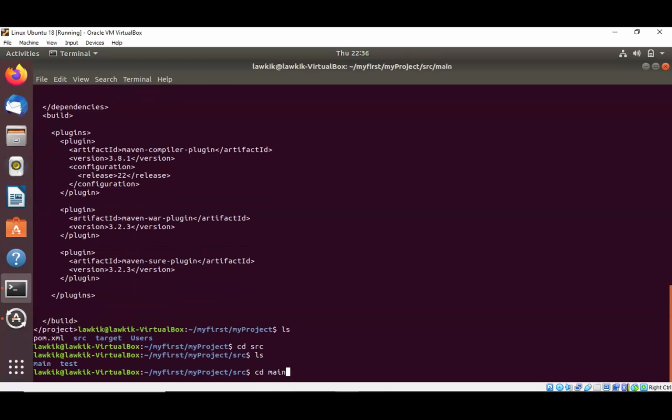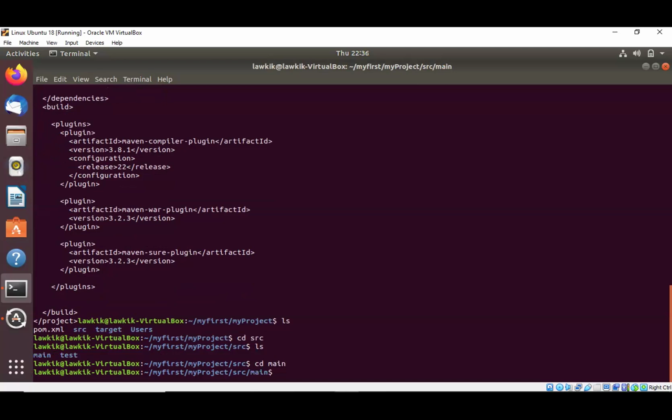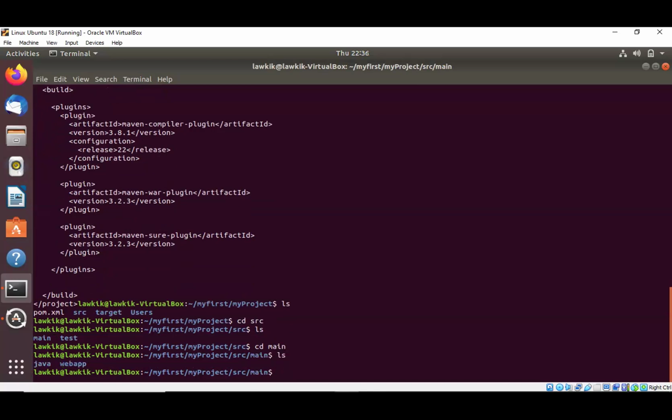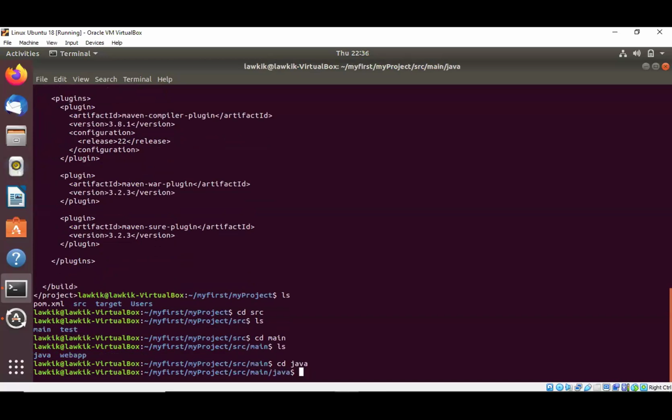Have you written many .java files, or only one for practicing purpose only? src main java.